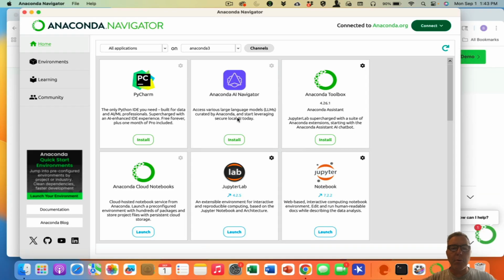Okay, now that it's open, you have these different choices of programs that you're going to launch from here. This is where it gets really weird. Sometimes some things are going to work and some things are not, and I'm going to help you get through them. We're going to use either JupyterLab or Jupyter Notebook. They both work equally well. So let's try to launch JupyterLab. We're going to click this.